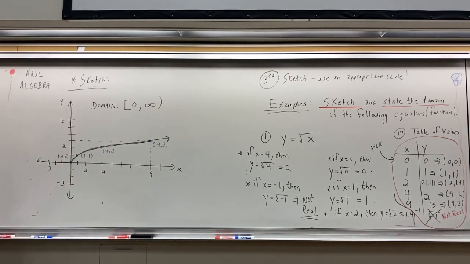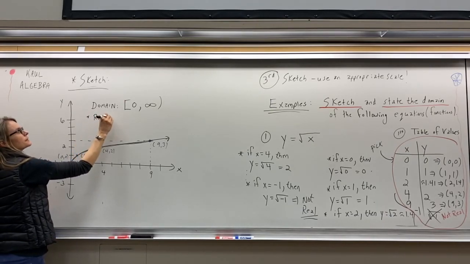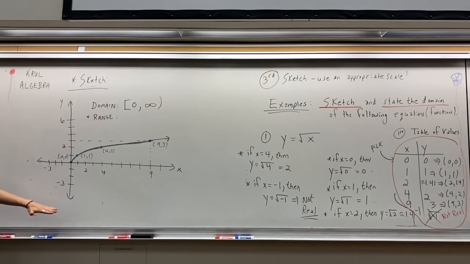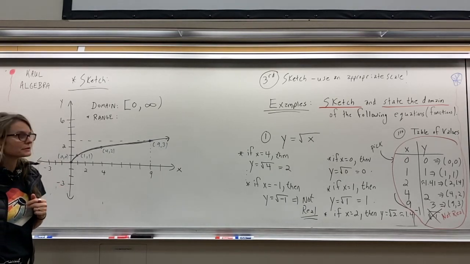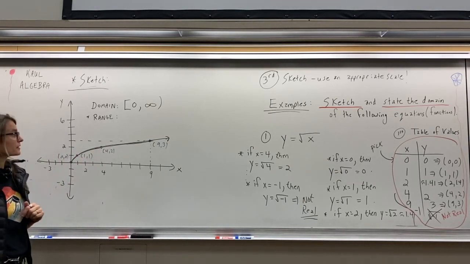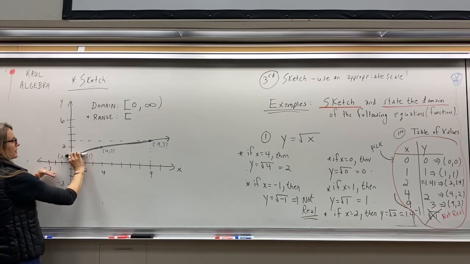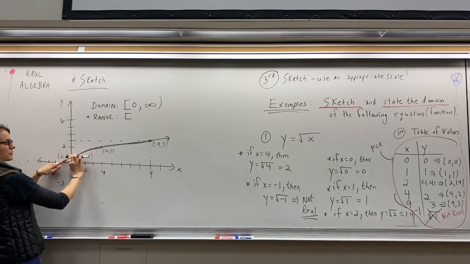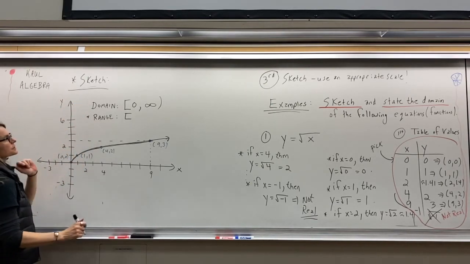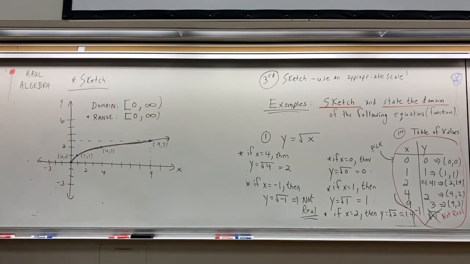always parentheses. My range, I'm going to go ahead and add range, even though I didn't ask for it, but it helps you to practice. My range is all the possible y values from bottom to top my graph covers, all my possible outputs of my equation, my rule, my function. My range is from 0. I only have y values up here. I have this y value, this output, and then I have, even though it grows slower than the x, an infinite amount of outputs going upward, and that is 0 to infinity as well. Okay. Good. So this is for number 1.